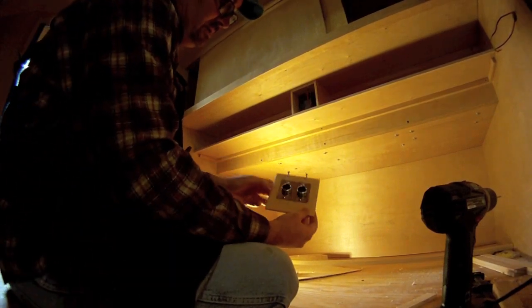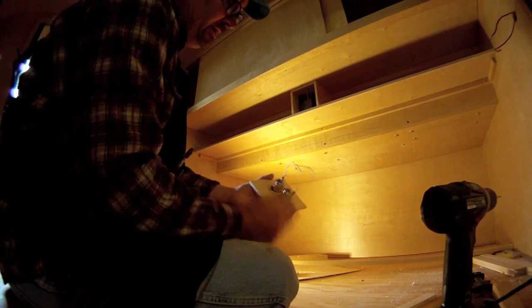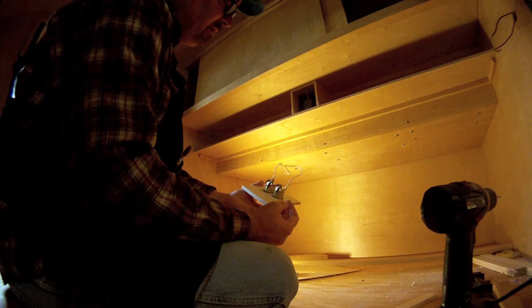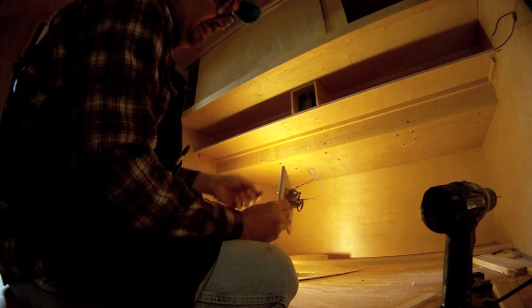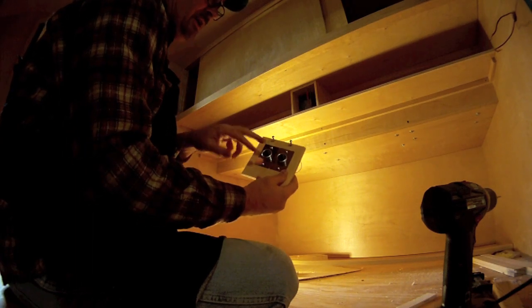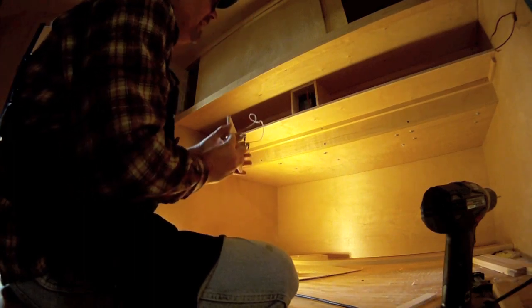Okay, so here's the plate all finished. Got the receptacles in there. Also have it wired up in the back. I'm just wiring these up in, I guess that would be series. The reason is because typically if we're going to be pulling any big loads, they're going to be pulling on one or the other. It's not going to be on both, so should be fine.